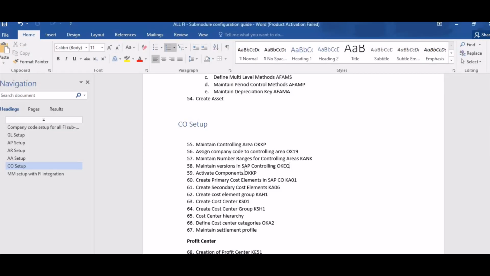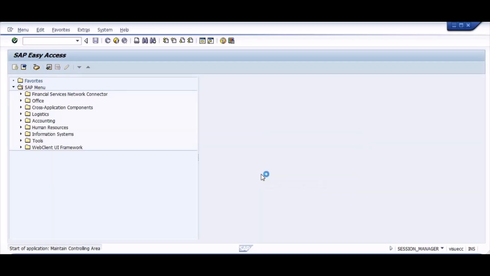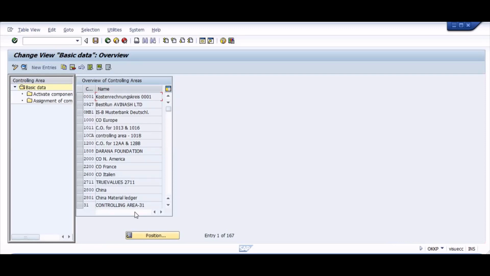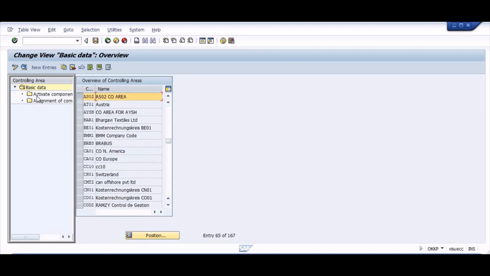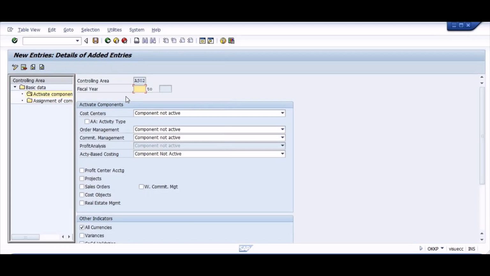Okay, the next step we will activate the components. So we'll again go to OKKP. We'll select our controlling area and we'll activate the components for the current fiscal year, right? So it will be 22 component.